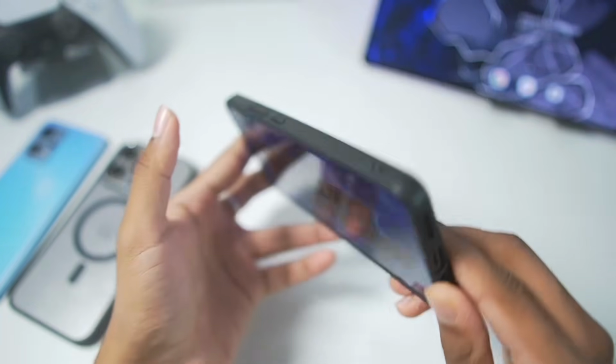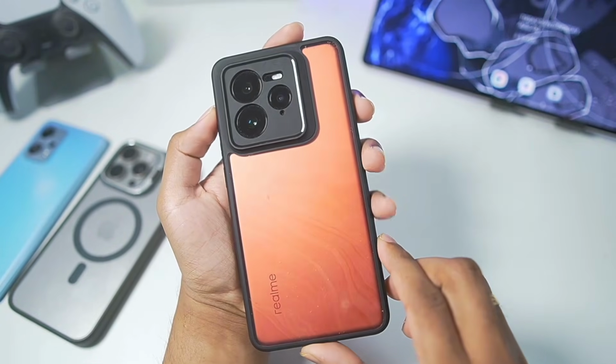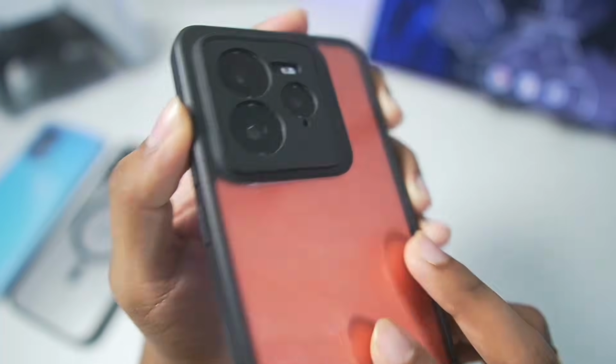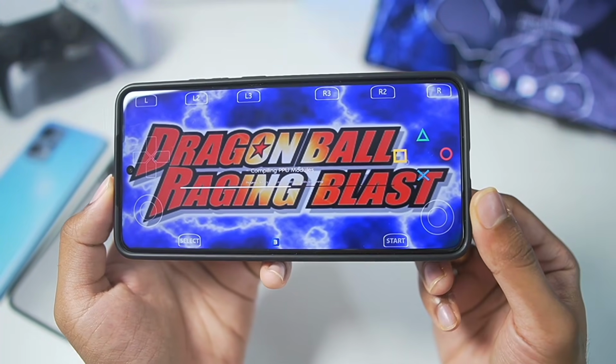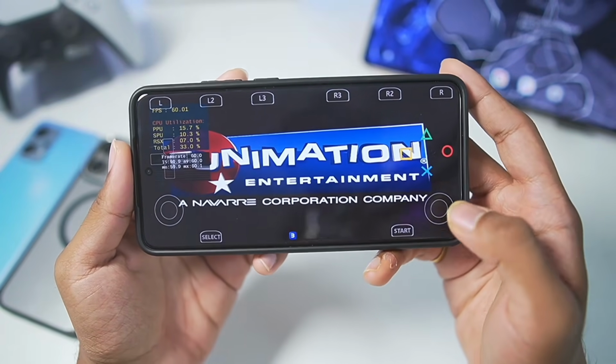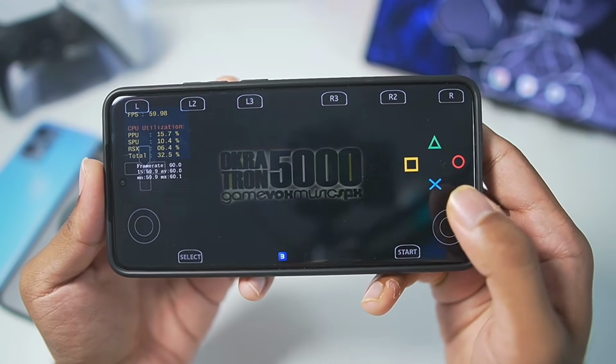But if you have an Android device like mine, which is the Realme GT7 Pro with Snapdragon 8 Elite processor, then you don't have to worry about waiting for a long time. Let me skip to the part once the game actually starts. And here we go. Once the loading process is completed, our APS3 emulator has successfully started.